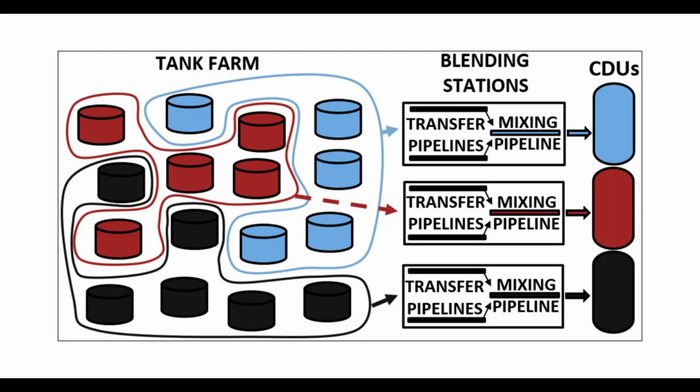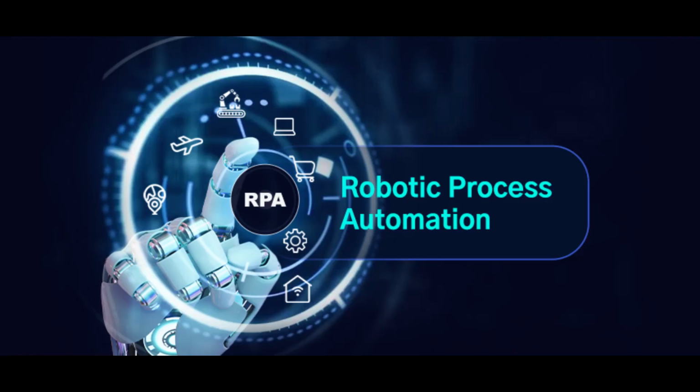Robotic process automation. Robotic process automation, RPA, is a technology solution that has gained popularity for its ease of implementation, rapid deployment, and ability to deliver immediate, measurable results. RPA in the oil and gas industry uses computer software or robots to perform repetitive, rules-based tasks to boost capabilities and save time. RPA is similar to an Excel macro without being limited to use with Excel files.